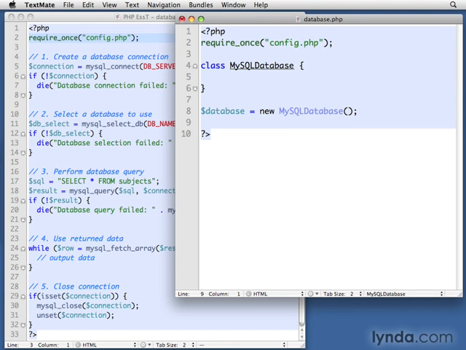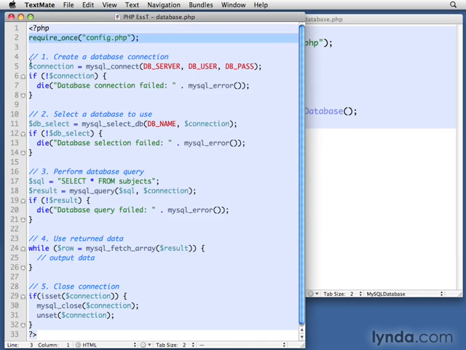As soon as this file is done, it will not only define the class, but create a new database object and assign it to $database. And if I, for example, want to change it someday, I can have another one that is my Oracle database, or another one that is my MS SQL database, for example. But for now, we're just going to use MySQL, but we already have that sort of modularity built in. And we could even have something that looks in a config file to decide which one of my database adapters should I use. So I think this is just a good programming technique.